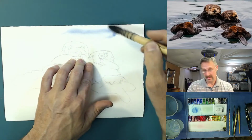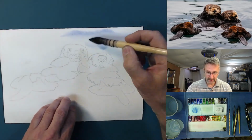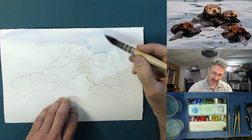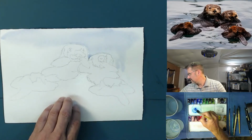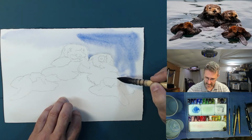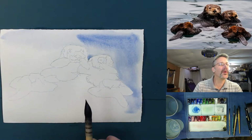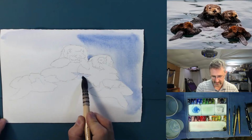I should show you. I actually have a chamois right here that I tap down here with my paintbrush to soak up water off of my brush, and it works great. It actually works a little better than a sponge, I think. But have I tried it on my paper here? Probably not. And not because I don't think there's any value in that. More that I think I've just got a whole roll of paper towels over here available to me.